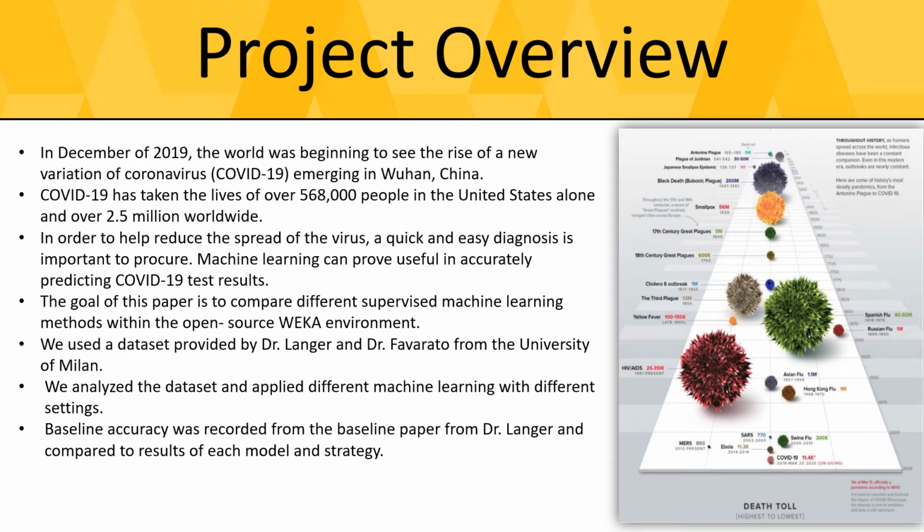The goal of our paper was to review different supervised machine learning techniques in the Weka environment to see if machine learning techniques could be used to predict the outcome of COVID-19 in a patient presenting symptoms. We analyzed the dataset provided by the University of Milan from Dr. Thomas Langer and Dr. Maria Favarto and applied different machine learning algorithms with different settings. We then compared these results to the baseline result from the paper published by Dr. Langer and Dr. Favarto.